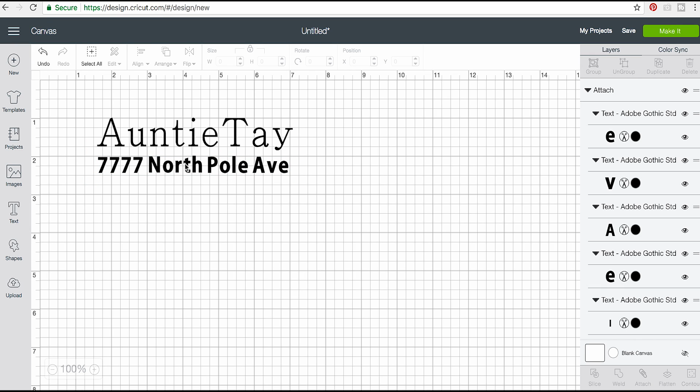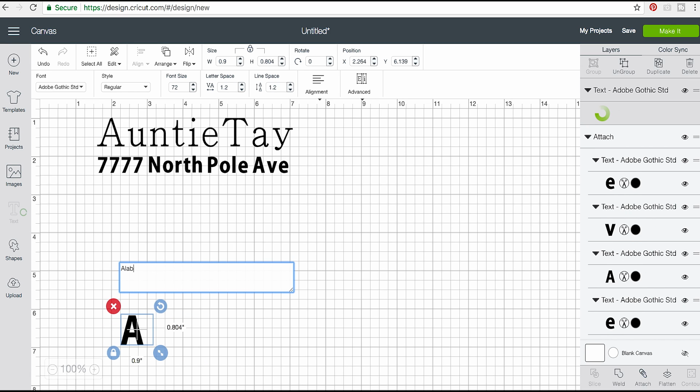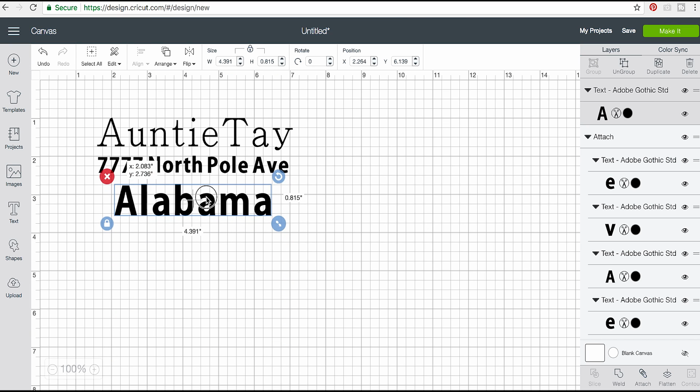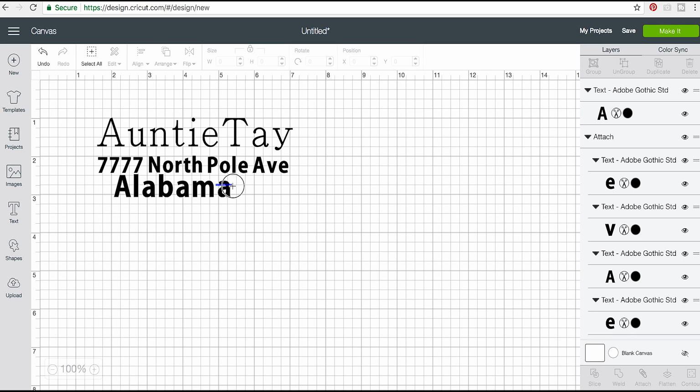So let's say we live at North Pole Avenue and I do another line of Alabama or something. Let's say we live in Alabama. I know this is not how you do an address, but let's just say this is where we live, okay? So our address is done. We have it exactly how we look. We picked out our perfect fonts.